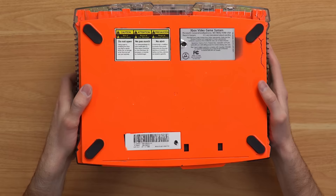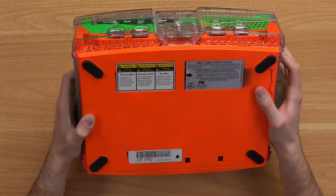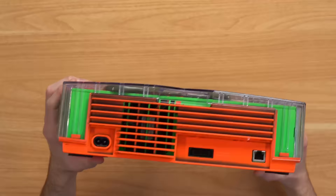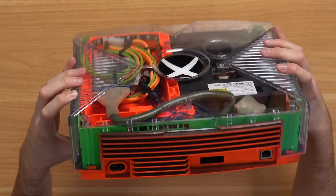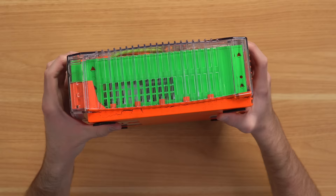Flipping to the bottom, we can see some problems with the paint — there's a giant crack, and you can see it's been opened because they had to mod it. We have these holes and some more paint chipping and cracking underneath the case. Honestly it's not too bad and it kind of just adds to the aesthetic. On the back we also have the fluorescent orange and some more paint cracking. The inside has this greenish fluorescent case — I'm not sure if that's painted or if it's just a green metal shell they found somewhere.